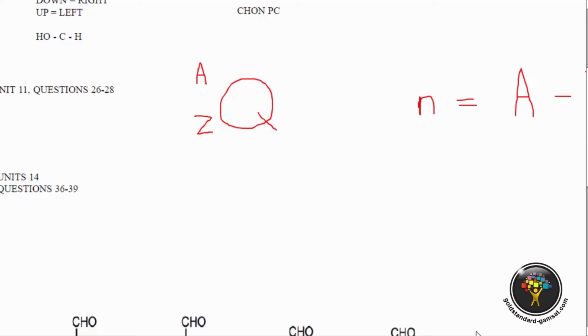Now there are two big categories of isomers, as I mentioned before. One is the structural, also called constitutional isomers, which means there's a different connectivity, a different arrangement of the bonds. Whereas stereoisomers involve a change in the three-dimensional shape, and there will be questions on both. This is about structural isomerism.